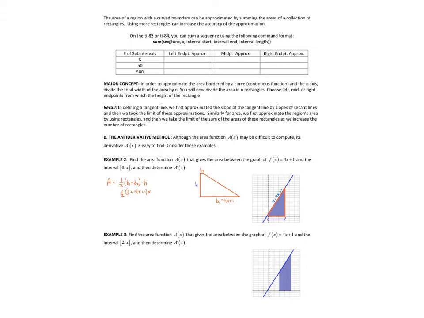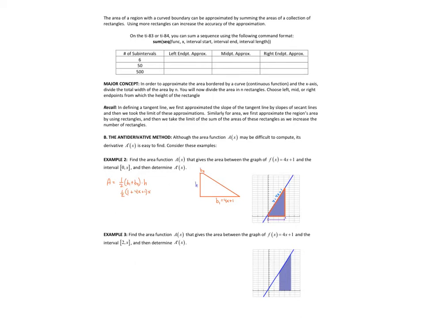Now the region is bounded by the x-axis below, and we're starting at x equals 0 and extending out to some random point x. For example, if x was 3, we'd come out from 0 to 3, and we would come up straight there. And we realized that the orange shape we have there is basically just a trapezoid. So we took it and rotated it around and recognized that this is a shape whose area we do know. We have a formula for the area of a trapezoid that we learned in middle school.